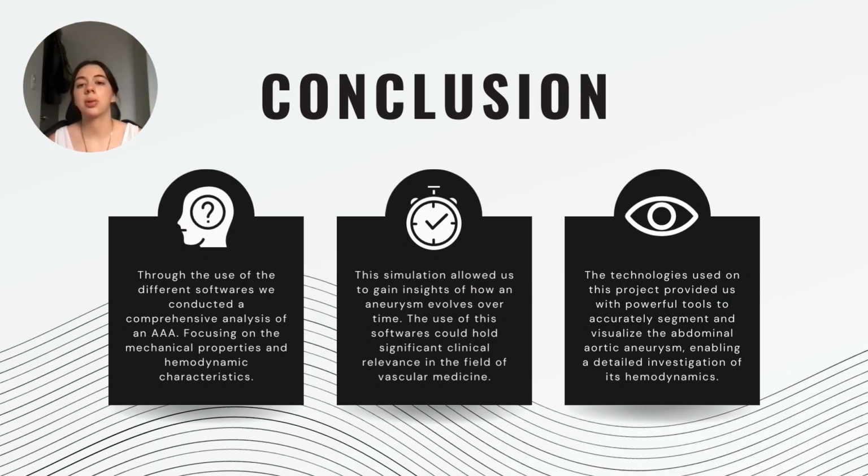In conclusion, through the use of the different software, we conducted a comprehensive analysis of an abdominal aortic aneurysm, focusing on the mechanical properties and hemodynamic characteristics. This simulation allows us to gain insight into how an aneurysm evolves over time. The use of these software could hold significant clinical relevance in the field of vascular medicine.